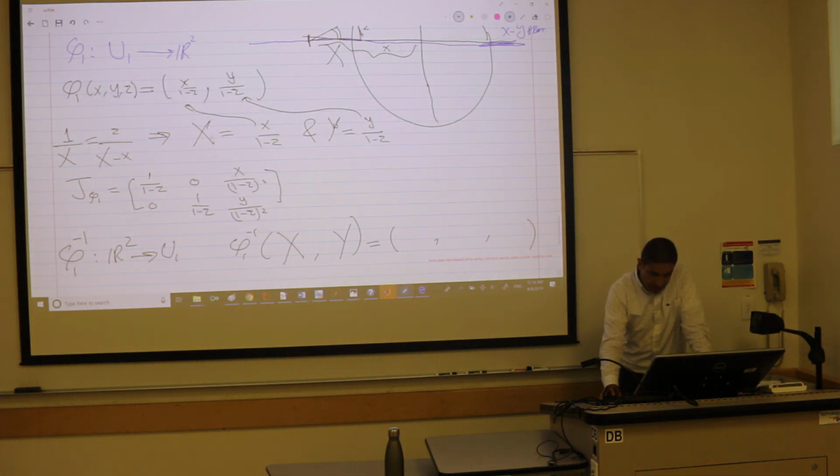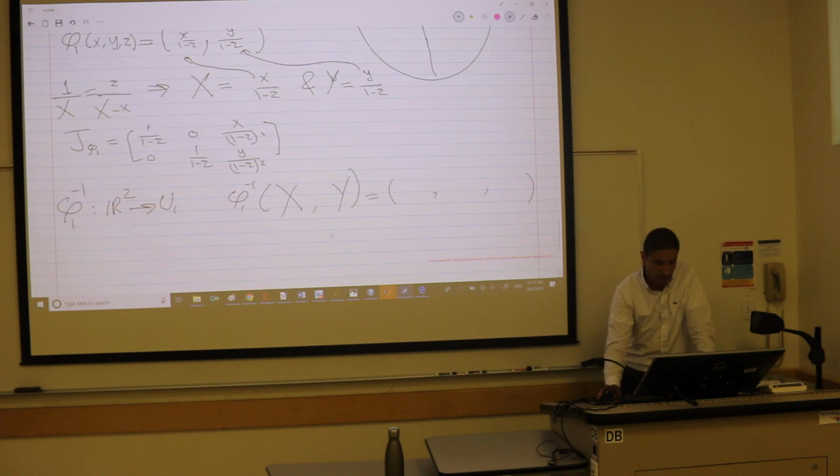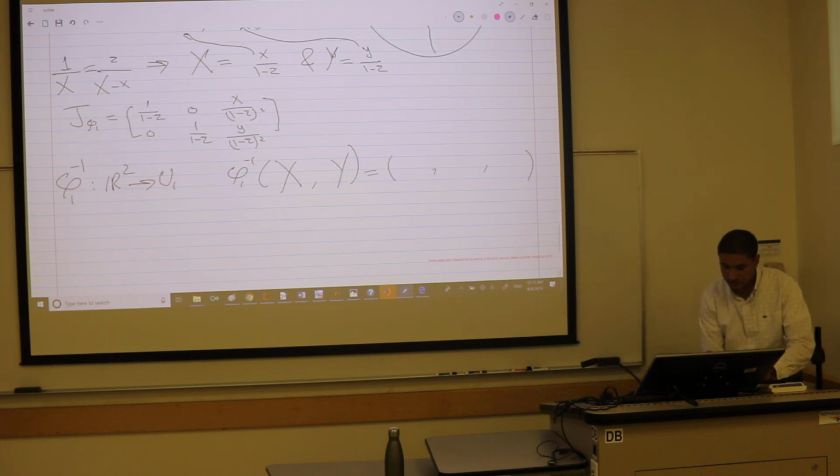If you have large x, I can give you little x easily if I know z, right? And the same for y. So how to get z in terms of large x and large y? This will complete everything. So you can get it from this identity. So let's do x squared, large y squared plus 1. What is that? This is x 1 minus z all squared, y 1 minus z all squared plus 1. So this is x squared, y squared plus 1 minus z all squared, which is z squared 1 minus 2z over 1 minus z all squared.